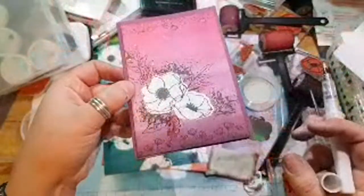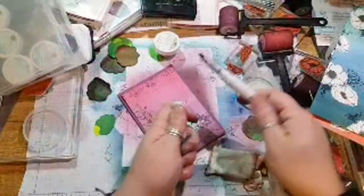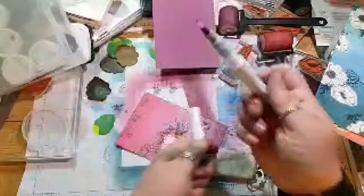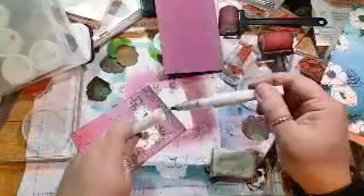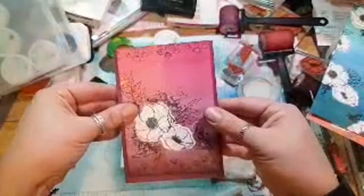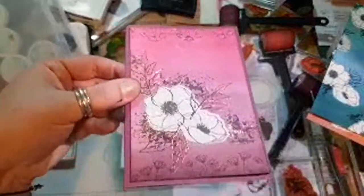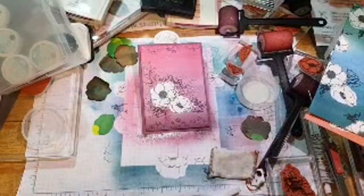I'm blending in that colour a bit, so that will dry out. Oh, do you know what I'm going to do? I'm here now, I might as well do this. Got a little bit of splatter. If you're going to have glitter, you might as well, you know, trying to avoid the poppies a little bit. The shine, the shimmer, like a magpie. Now, I'm not a bling girl, but I do like a little bit of sparkle. Ooh, there, how fun was that?